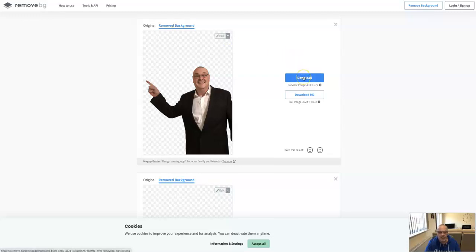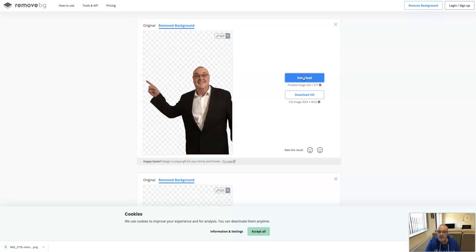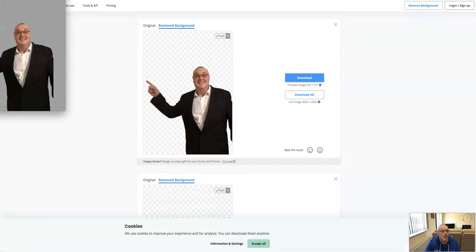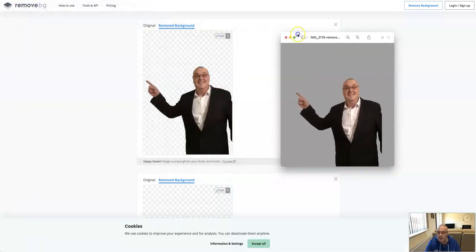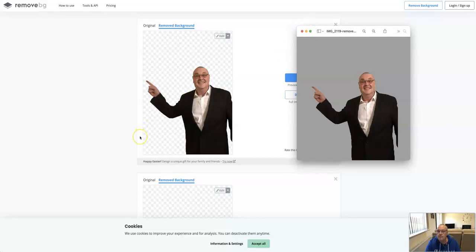So all you click is download here. So I've downloaded that now onto my computer. I'll just double click that and it'll open up, and it's just gone out of picture, but there we have it. Simples.com. And it's all for free.